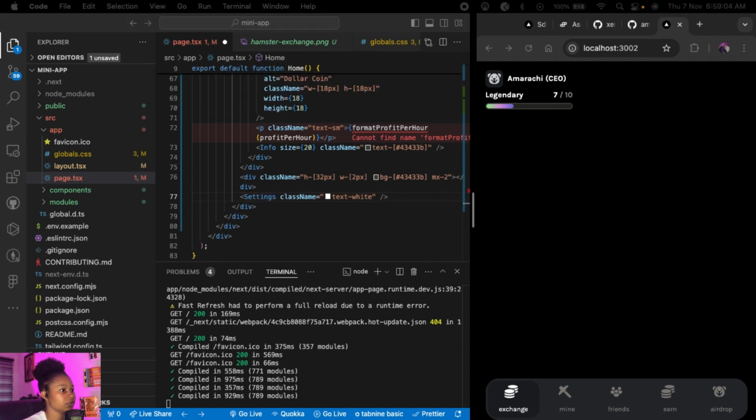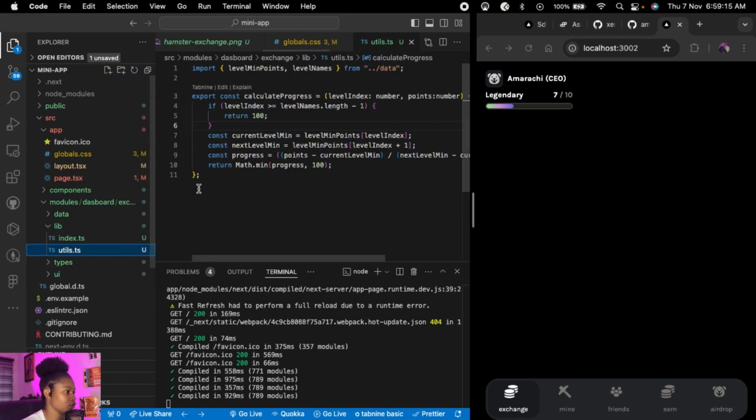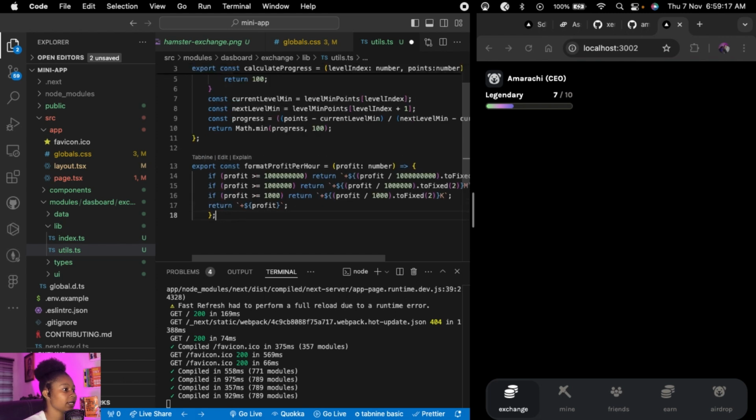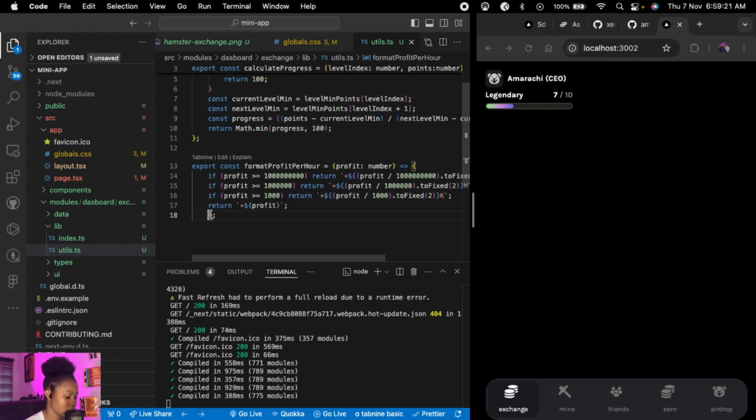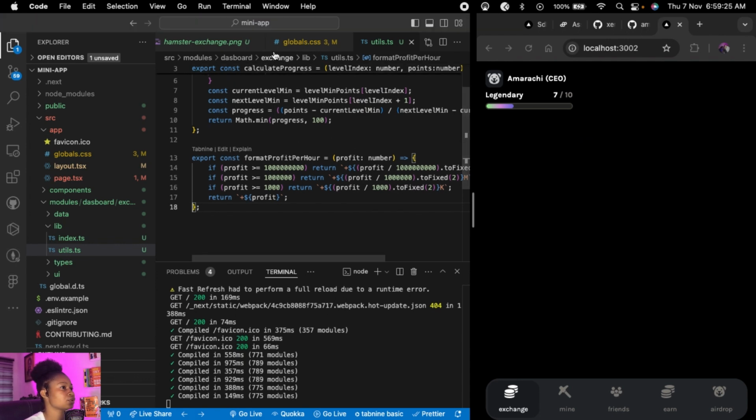From the sound of this, you can tell that this is a utility function. So we're just going to head over to our modules, and then inside my lib and my utils, I'm going to define my profits per hour. I'm going to save, format this, and then save again, go back, close this guy.